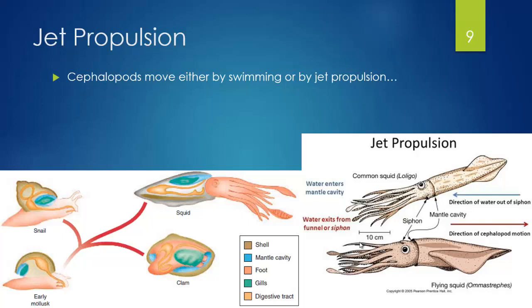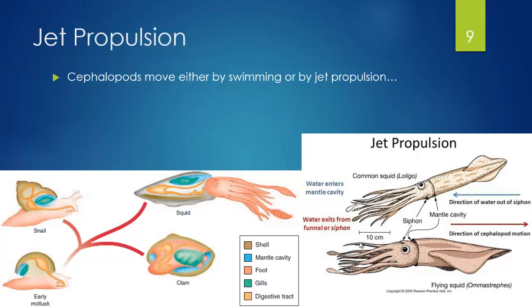So you've got snails, bivalves, and squids. The snail and the clam have external shells, and the squid has an internal shell that's basically in the head cap there. And its shell is a protective layer that covers its digestive tract, and depending on the shape and type of squid or cephalopod, it can also help protect some of the other organs a little bit. For some it's larger, for some it's smaller, but the moral of the story is it's on the inside, not on the outside, so they're still squishy.